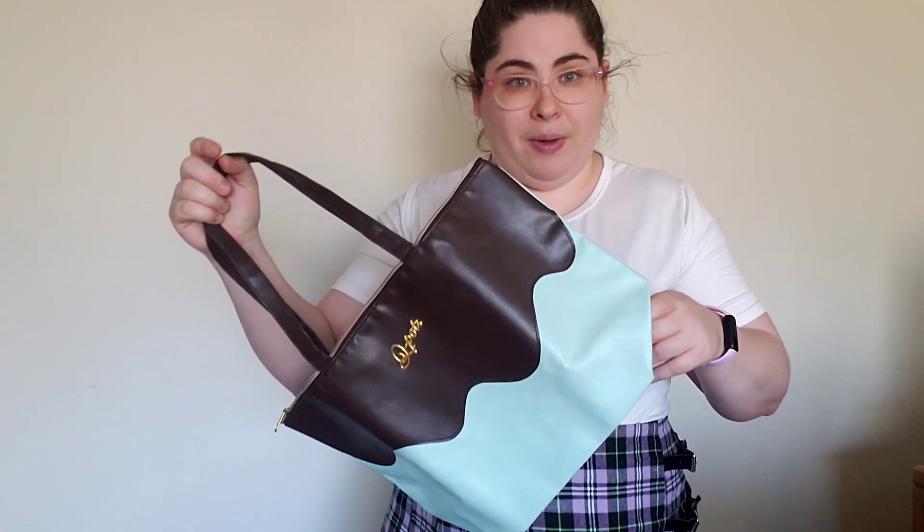So we have an accessory right here on the top — this is a bag. I believe this is one of the Q-Pot Mook bags. If you don't know what a Mook is, it's a magazine slash book that for the Q-Pot style ones tends to be a collection of new items they'll be releasing for whatever that season is. And oftentimes it'll include a little free gift kind of thing, so this tote bag would have come in a Mook. Q-Pot does really high quality bags and also cheaper bags that come with the Mooks — the Mooks are only like maybe $30. I got this bag for 660 yen, so that's right around $5 USD.